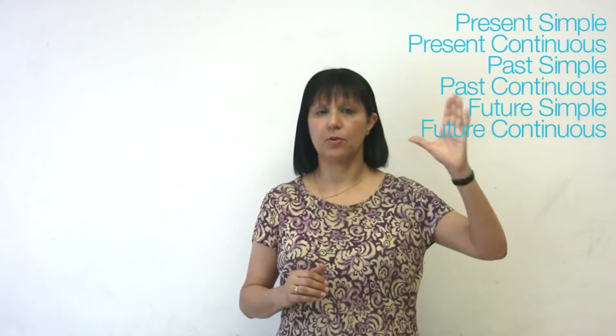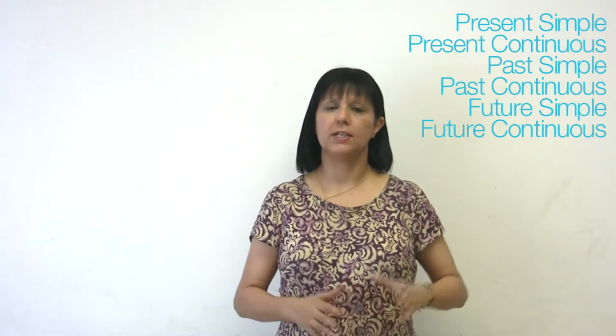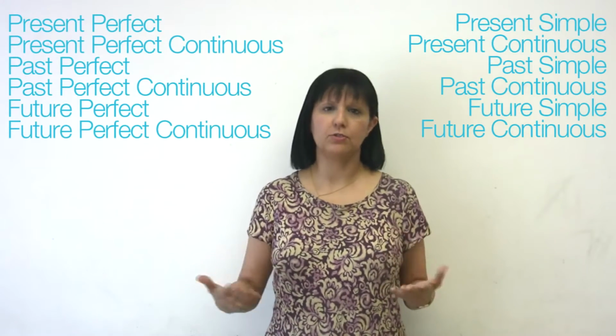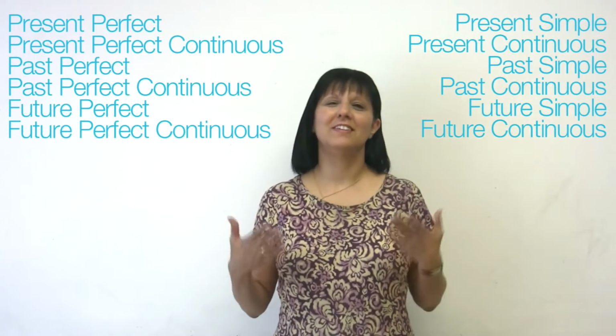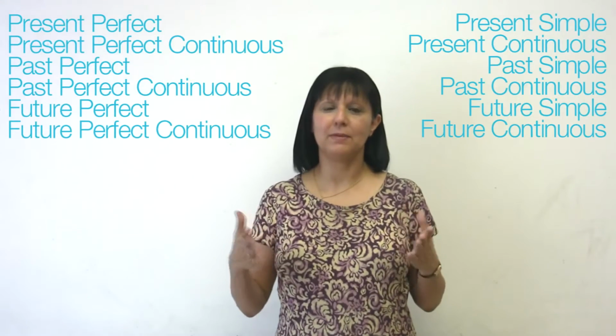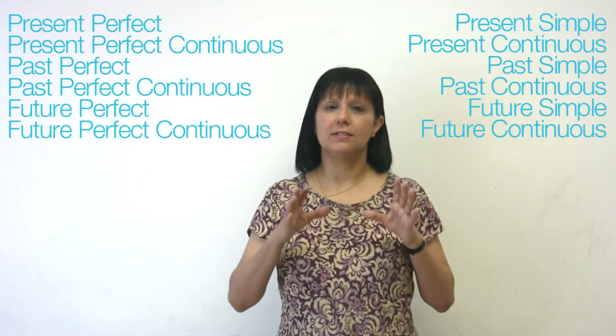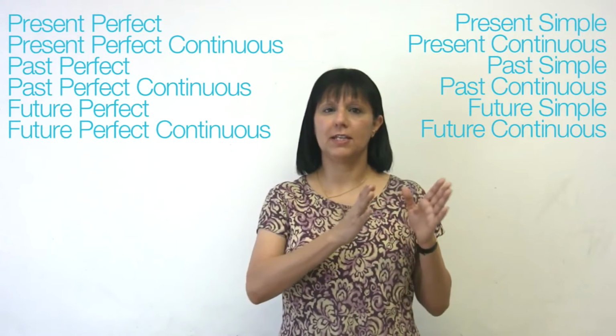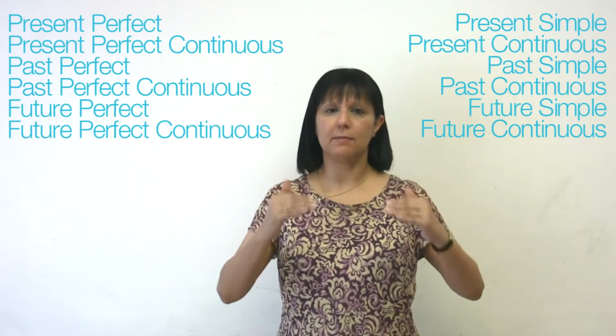So now this is a summary of the more advanced perfect tenses. If we look at everything that we've studied today, we've given you an overview of all of the verb tenses. As I mentioned, the first 6 are the more basic ones, the ones you should master first. The second set are more advanced tenses, but once you start to use them, you will see they are quite useful. They're not annoying. I know they can be difficult to master. From 2 points of view, you need to understand when to use them, and you need to understand how to use them. But just take it step by step.